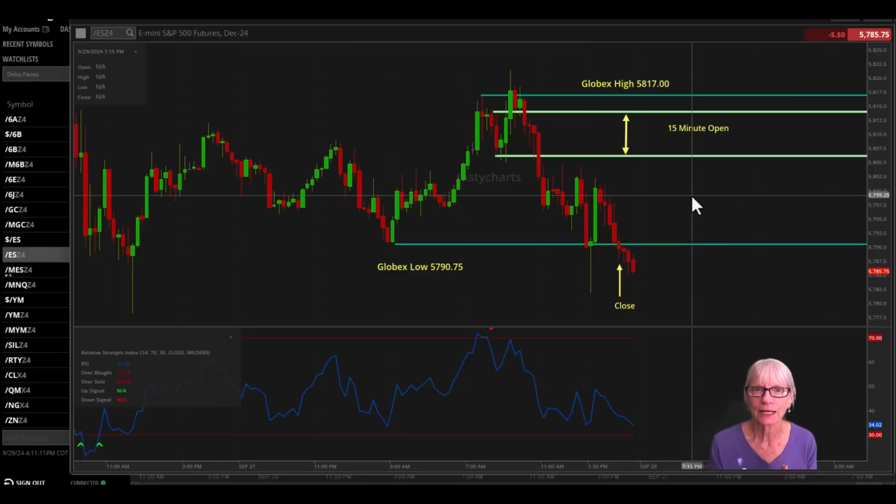Also, the 15-minute candle, like I said, works really well on the major indexes. It also works well on oil. Now, oil always opens up at 8 o'clock in the morning Central time. So this strategy you can also use on your oil. So please feel free. Use it, watch it, and see if that's something that would work for you as well. And I know it will.